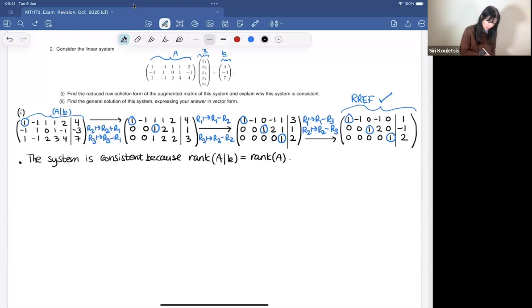And now to the second part. Now we want to write down the general solution of the system in vector form. Let's have a little head start on that, just to see where you stand at this point of your revision. And the idea there is not to put you on the spot, but rather if you're stuck, then let's get you unstuck while we're here in this session.